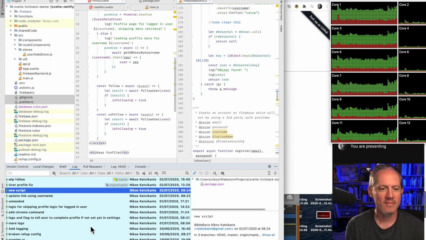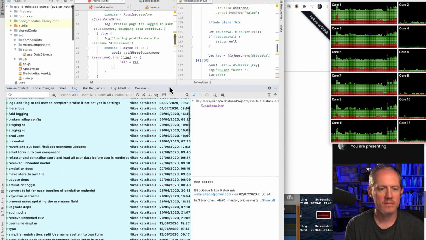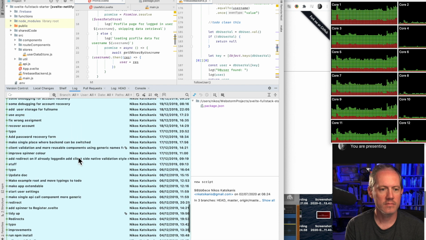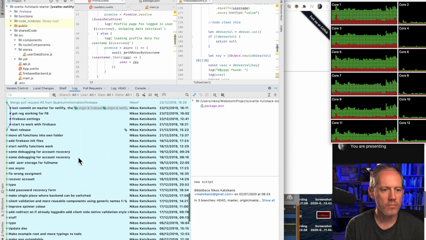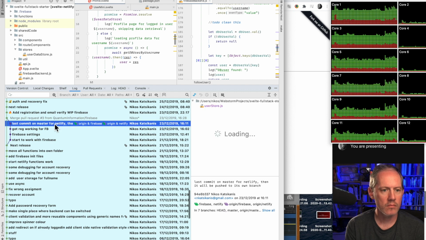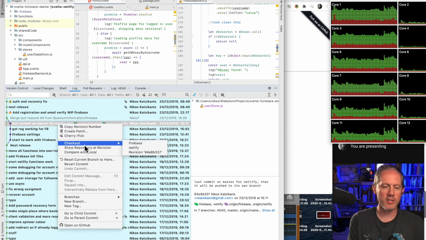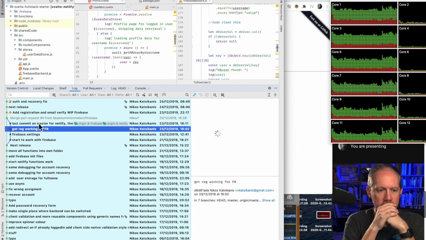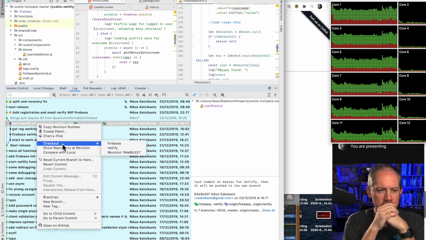So I actually, and this is quite a lot of commits in this repository here, and I had a Netlify working app at one point till I started to switch it out. But last commit on master for Netlify, I can't remember what I had in this. Let me just check this out. That was a while ago, huh? That was December last year. Why isn't it letting me check out the commit there? Check out commit. That's weird. Yeah, it says revision. It's like the most basic thing in the world.